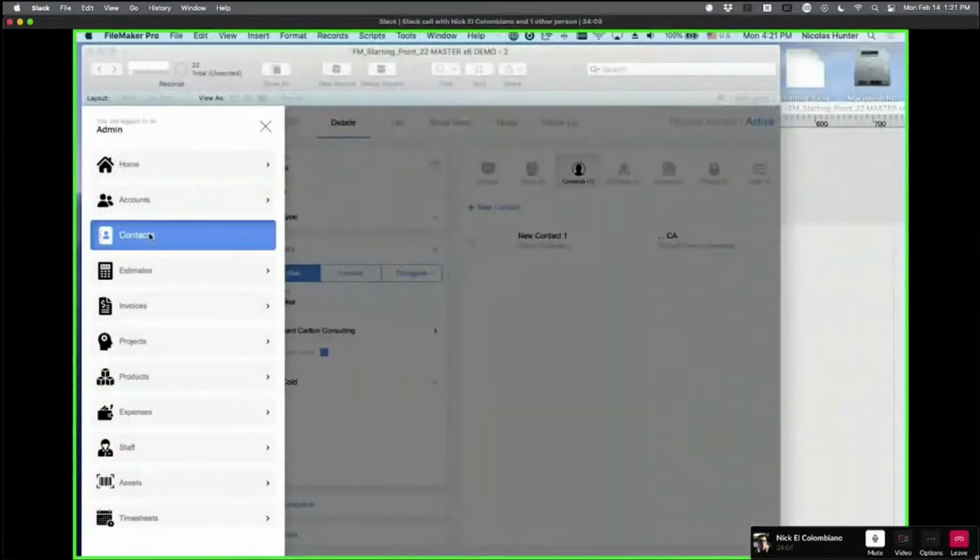When this is active, you're already there, so you don't want the button to work. Here you want the button, and you see you have the hand; here you don't have the hand. So you give an indication to the user that here they cannot click and here they can click.